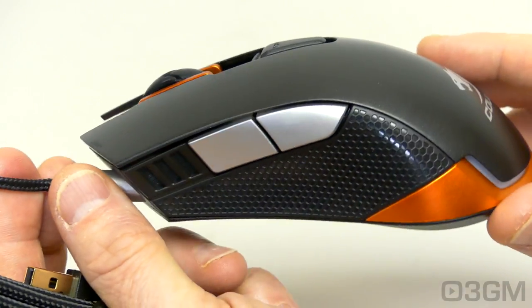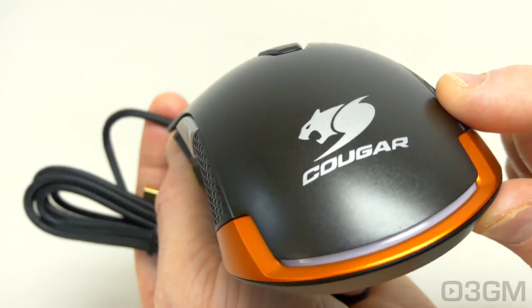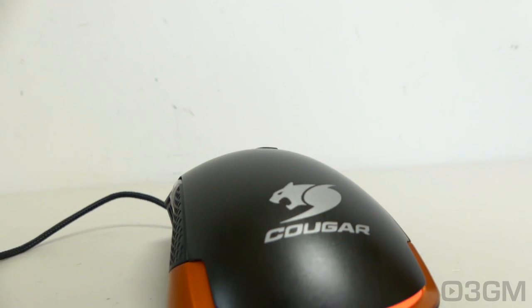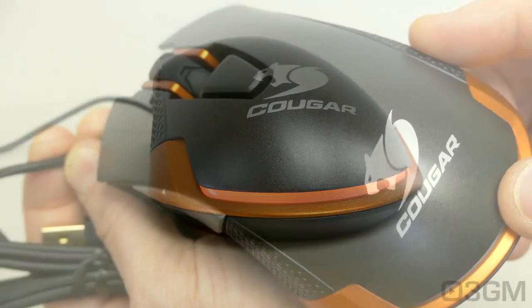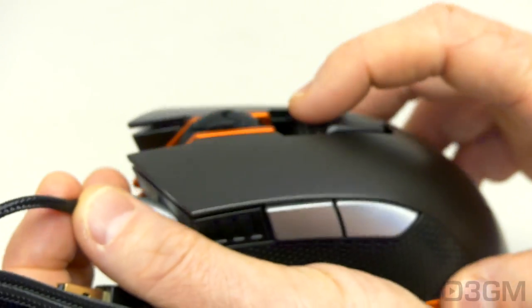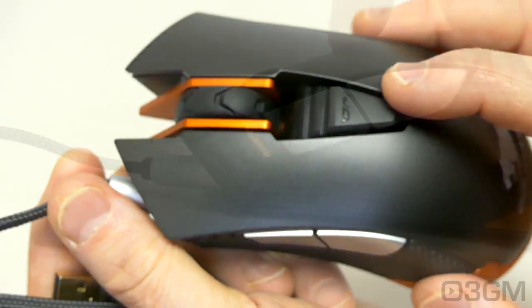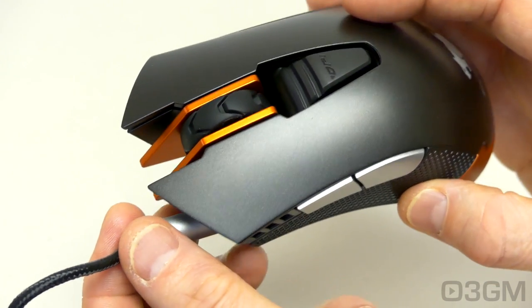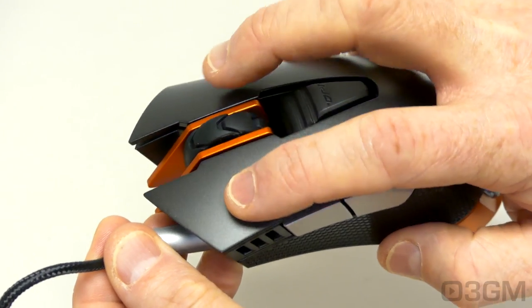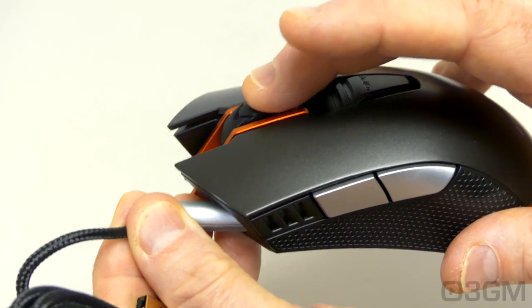As I'm moving this mouse around, pay attention to the overall build quality — it's quite nice. The styling is just gorgeous as well. At the back you've got a nice large LED, and remember you can do 16.8 million colors with this. Their logo, and a button at the top which is kind of like a trigger — it says DPI, but of course you can program these buttons to whatever you like, with up to 21 different functions, macros, and all kinds of good stuff.